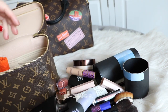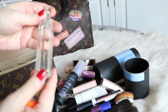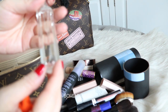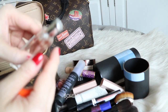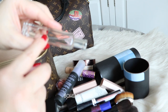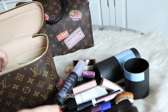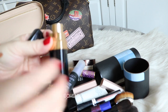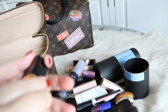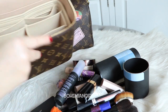And it is in travel size. And my perfume, this one is Hermes travel perfume. I forgot the name, guys, and I cannot read it. It's very, very small, and I cannot pronounce it. But it's really good. It's Hermes, and it's my Chanel No. 5 travel perfume. So, that's all, guys, for my makeup.